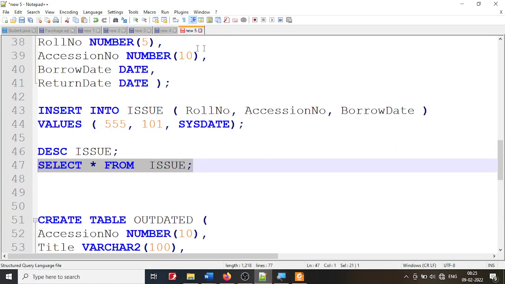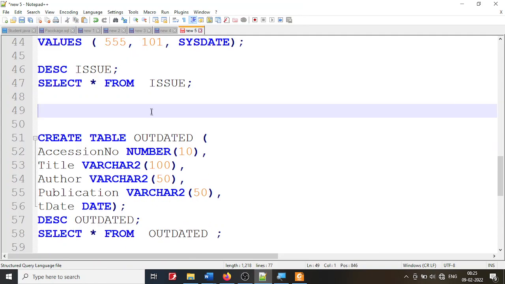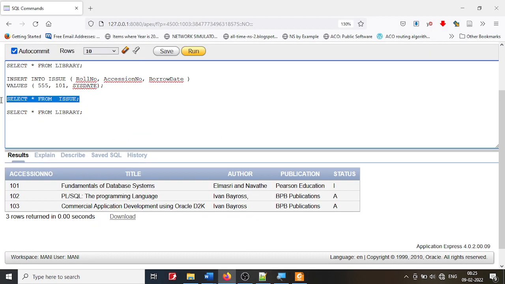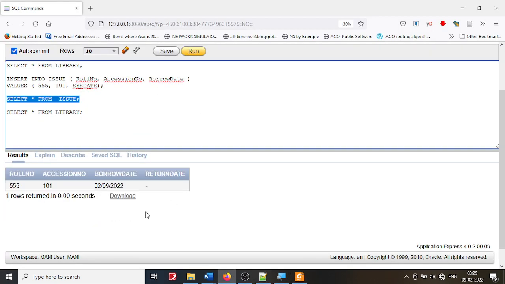When the book is issued, this information will be there. Such and such book was given to such and such student, and after 7 days that person is going to return that book, and you are supposed to make a note of when that book was returned back to the library. As simple as that.